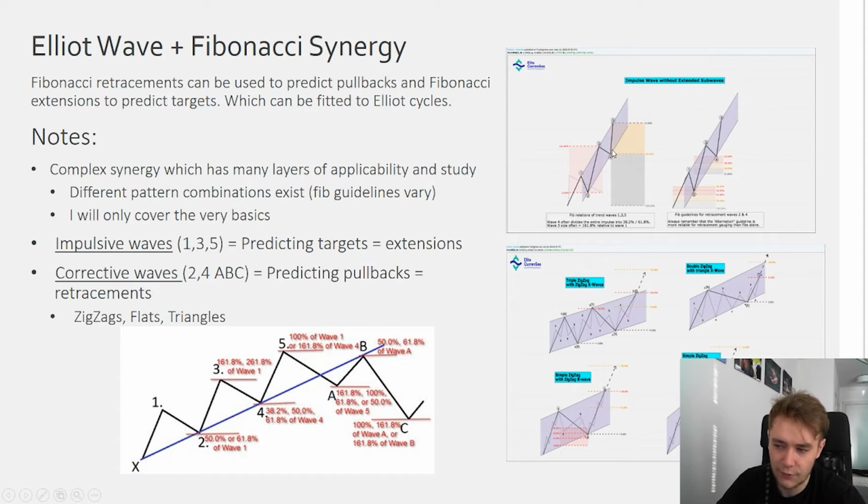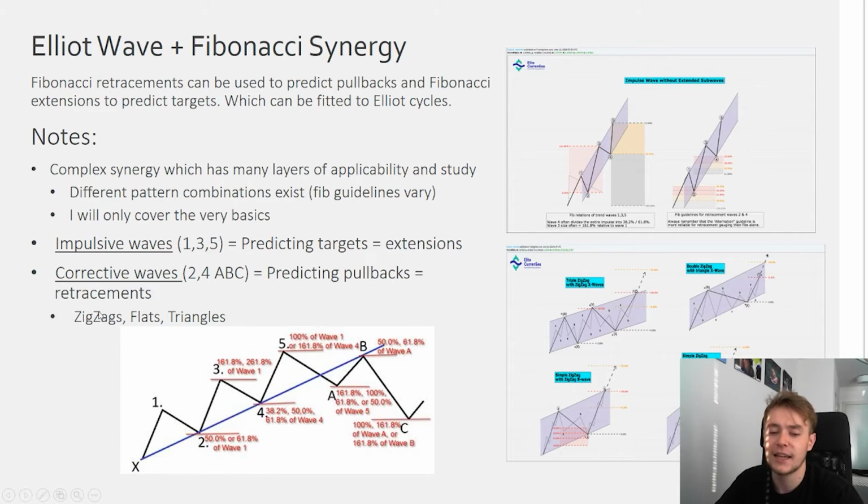The second and the fourth wave don't vary too much. And then past that, this correction sequence, the ABC, the corrective move, there's three categories of scenarios. There's going to be zigzags, flats, and triangles. As a beginner trader, you probably see a lot of triangles and you learn about a lot of triangles, but Fibonacci and Elliott can even be applied to that, as you see me sometimes doing wave counting within triangles.